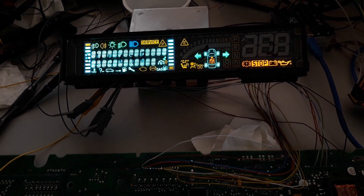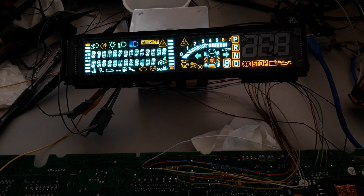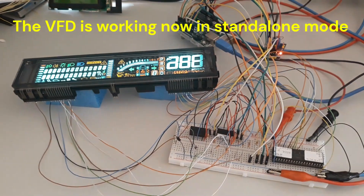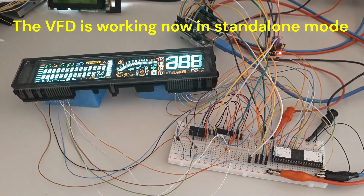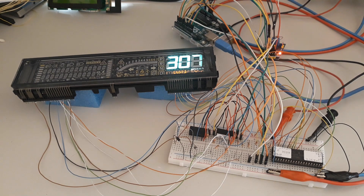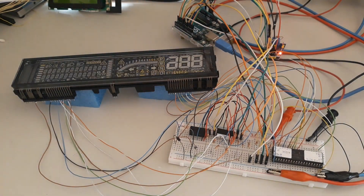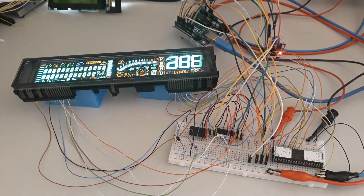After some time we were successful in bringing the VFD to life again. This is the cycle of test for the VFD. After a few hours working around our VFD, it was possible to proceed with basic control. Without a map of the segments and their correspondence with memory positions, it had to be done through trial and error. I created three basic animations to demonstrate control of the VFD.